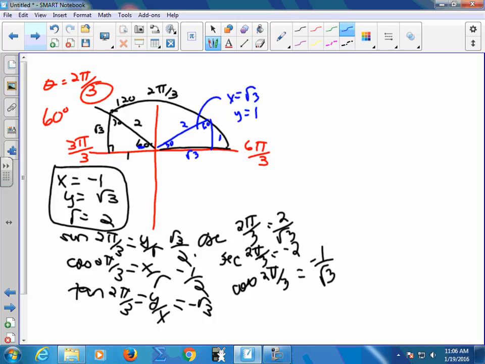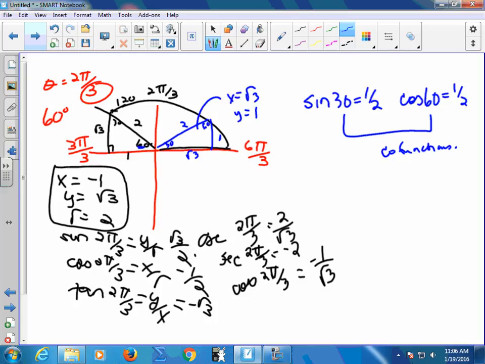Remember we said those are called cofunctions. Remember the last thing on Thursday, we looked at your table. We noticed that the sine of 30, which is 1/2, is the same as the cosine of 60. We saw that these were cofunctions. We're going to take another look at them today. Don't the two angles in your right triangle add up to 90? Because you have a 90-degree angle and then the other two are complementary. So these are called cofunctions.